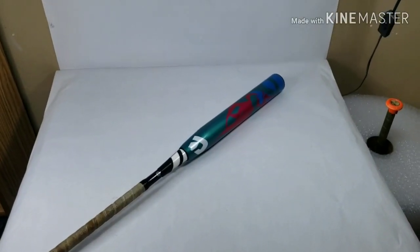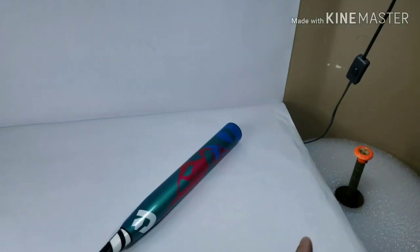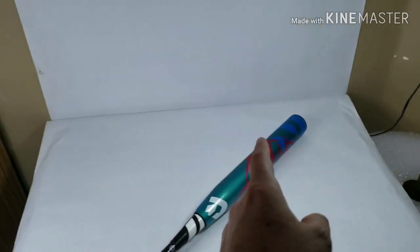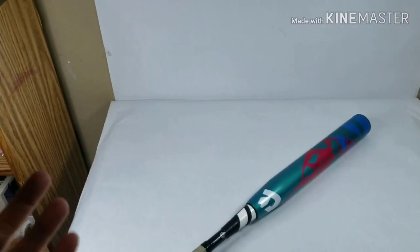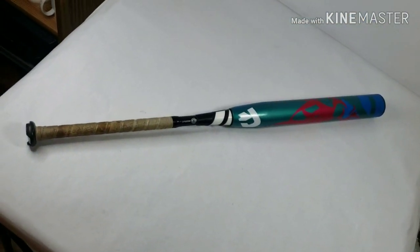Alright guys, so here I am to take the pictures. I just have a folding table here that I've covered with some white paper, and then I pinned some white paper up on the wall. Sometimes you can still see this stuff in some of my pictures, which is totally unprofessional, but I don't care. For a bat, I can do a picture something like this, and it'll work out just fine.